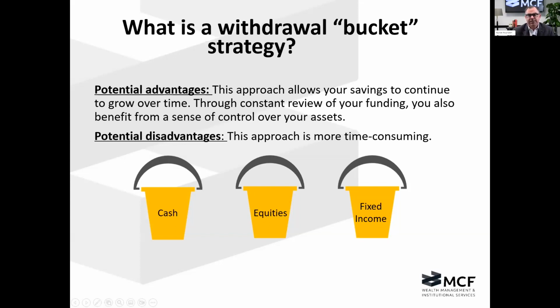7 years is an intentional number. The reason is the stock market tends to run in 7 to 10 year cycles. I have gone longer than 10 years. In 2021, I was recommending people be at 11 and a half in some cases. But 7 years is the typical cycle looking backwards from one high in the stock market to the next. So no matter if you retire at the beginning of a stock market decline, you've got 7 to 10 years for that to rebound and go above. So you're not pulling from those growth assets.